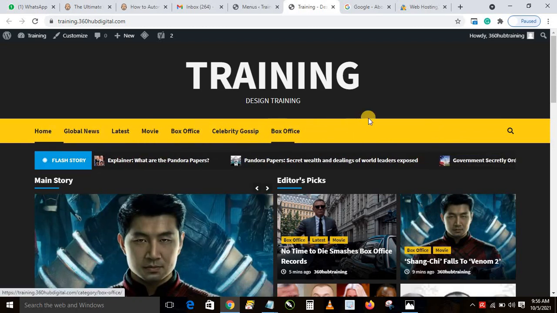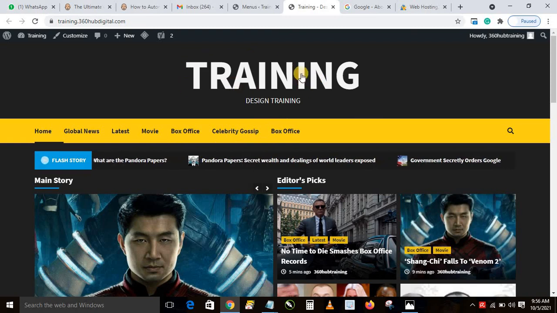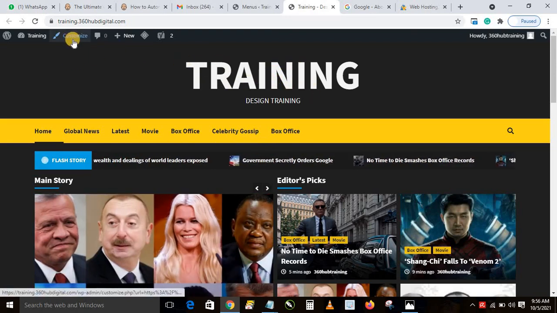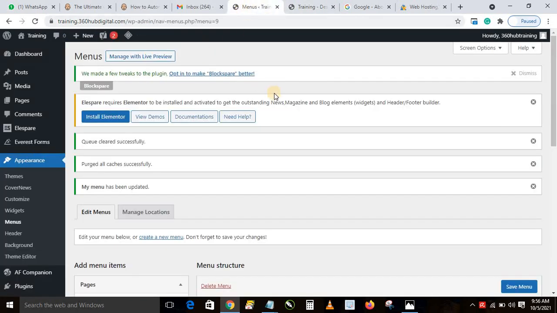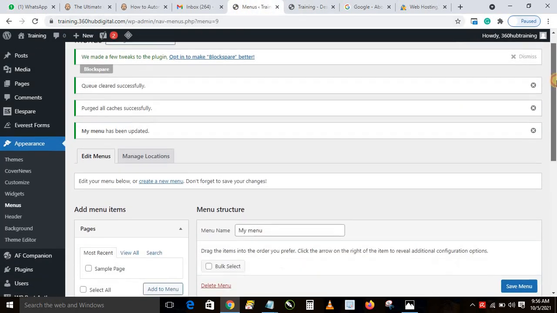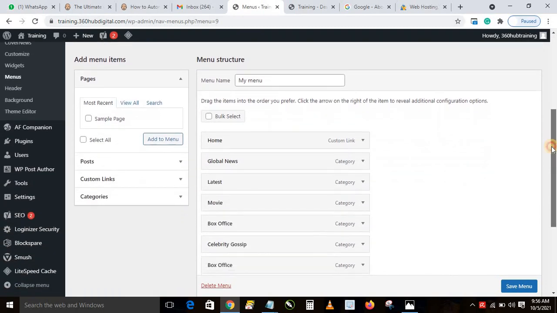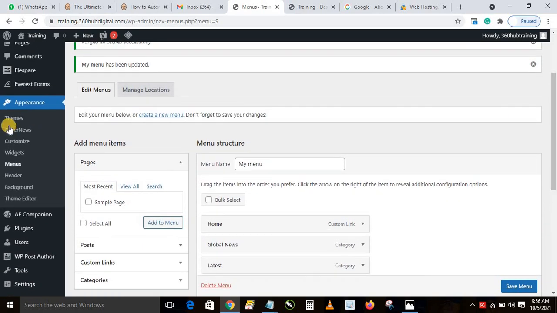All right, now another thing you want to take note of, you see this title of the site is bigger than expected, so you want to style this or add a logo if you have a logo. So to do that, you come to customize, but we'll do it from the back end. So go to your WordPress back end and go to appearance section. Then we'll hit on customize. I want to open it in a new tab. You can just hit it direct, but I'm opening it in a new tab. I'll wait for this to open.